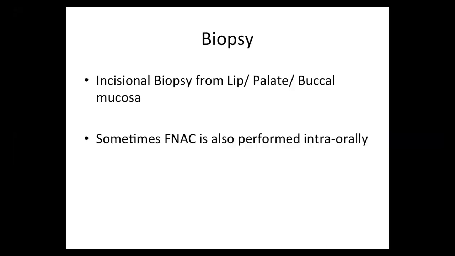Biopsy. We do an incisional biopsy from the lip, palate, or buccal mucosa. It's a biopsy of choice over the FNA or over the punch biopsy as well. Now, the advantage of doing incisional biopsy is, first of all, the site is very much accessible, so you get a lot of tissue, where you can also assess for the grade. The grade is one of the important prognostic factors. Grade can be decided by the amount of tissue that we get.